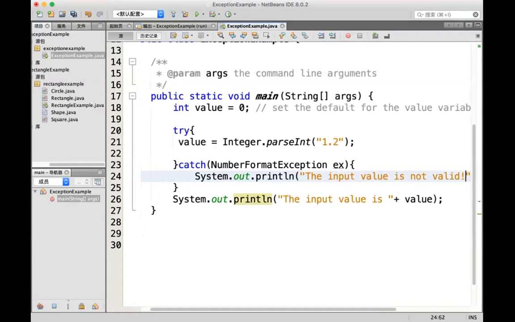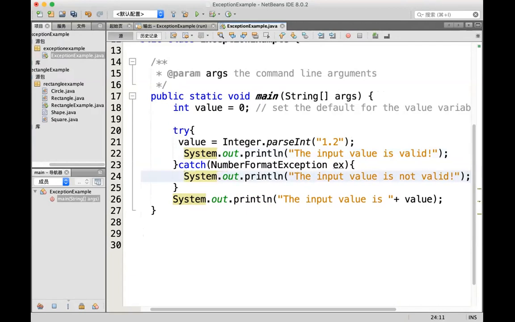So I generate one sentence to tell the customer that your input value is not valid. If your input is correct, then I will say the input value is valid. If it doesn't throw any exception, then I will tell you the input value is valid.